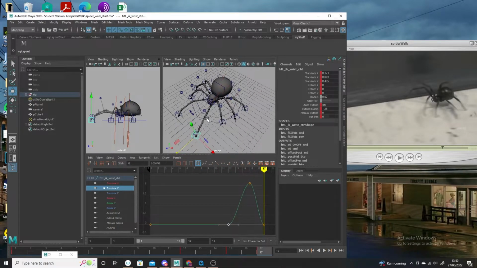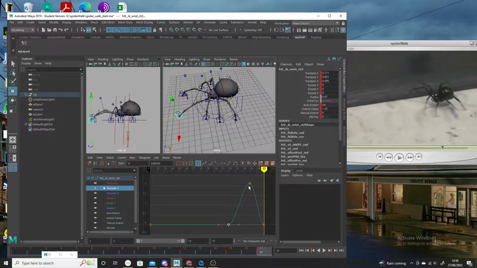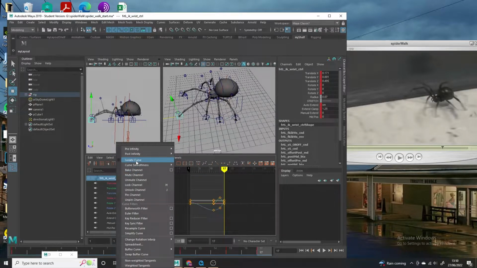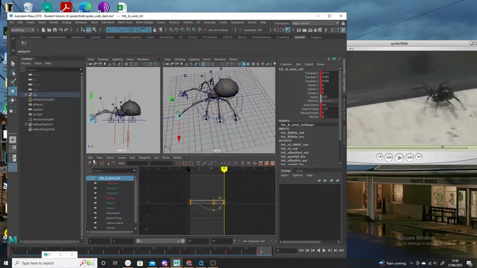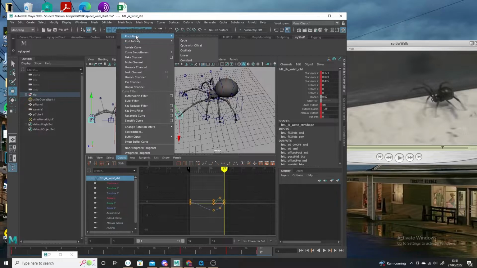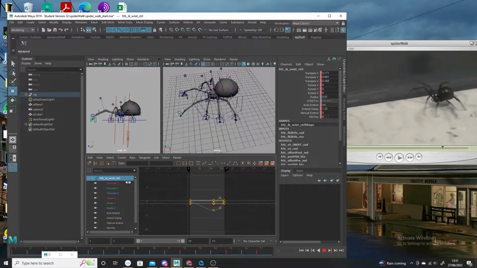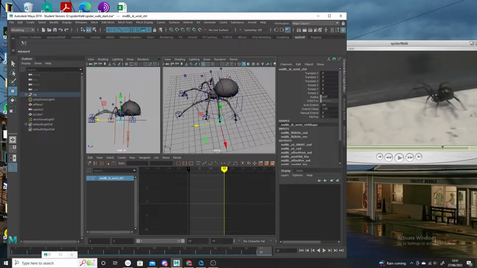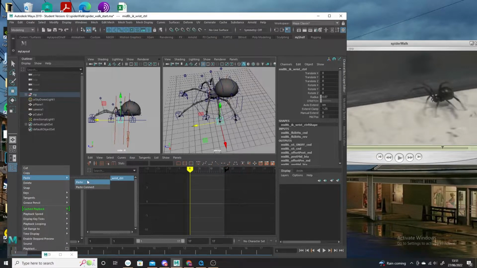Right, if I think this is working, what I can do is paste the animation of this animation here. I'm just going to loop it first. I'm going to go curves, post infinity cycle, view infinity so I can see it, and curves, pre-infinity cycle. And I'm going to paste it onto this foot here because these two are working together. So I grab hold of this, copy it, and paste it on this like so.